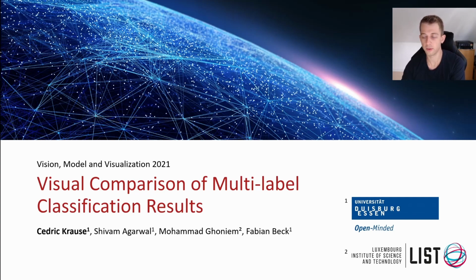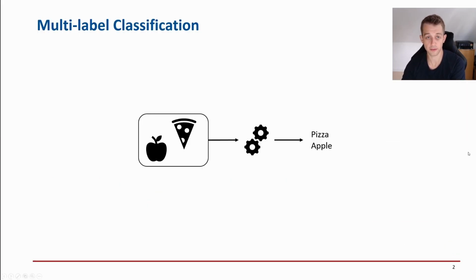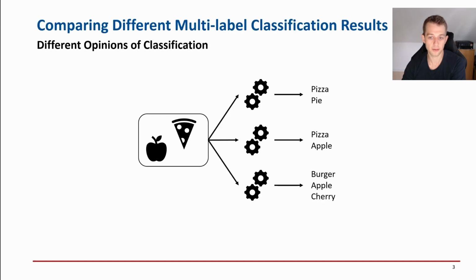To understand that, we first need to understand multi-label classifications. One example for that is depicted on this slide. We have an item, in this case an image, that is then given to a model. This could be a machine learning model, like in the application examples I will show later, but it could also be a human processing the input. As a result, we receive a list of labels that are assigned to the item, depending on the objects that the model identifies. But what happens if we give the same item to multiple models?